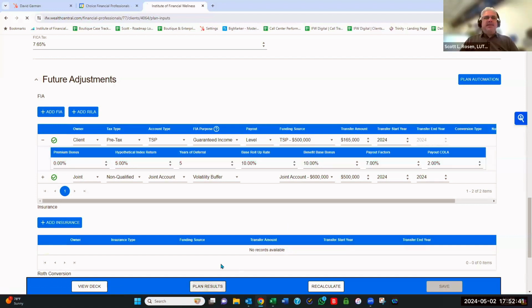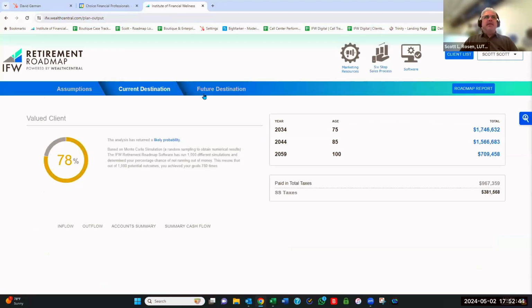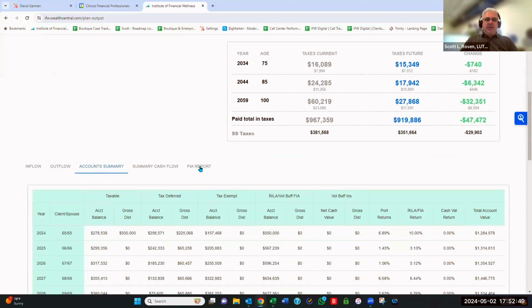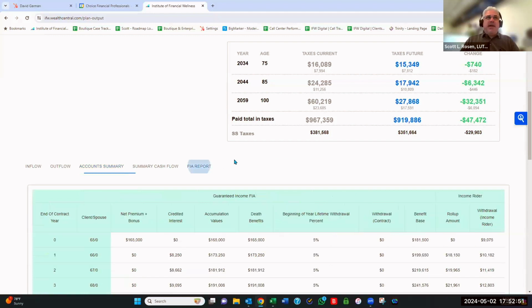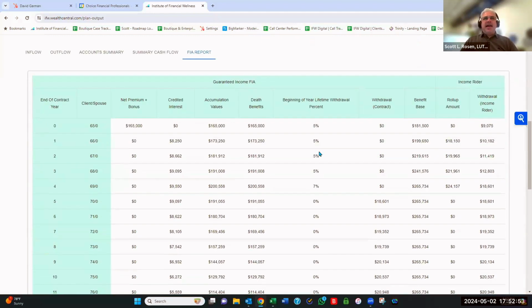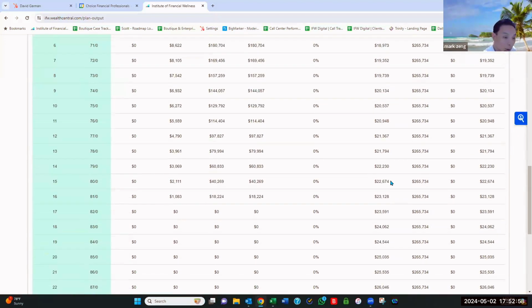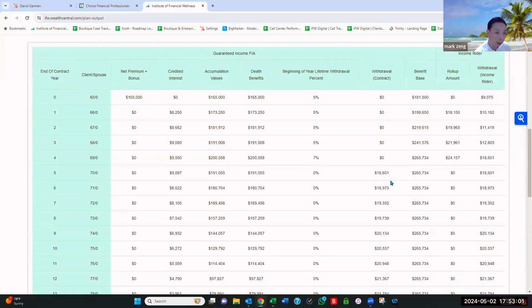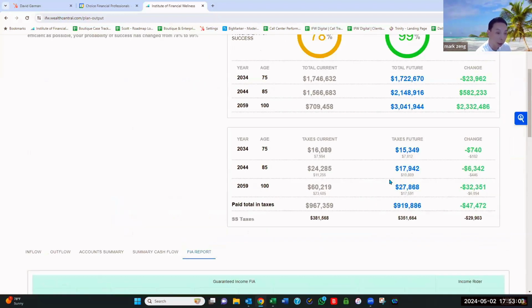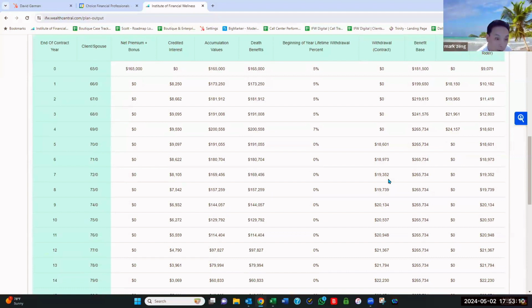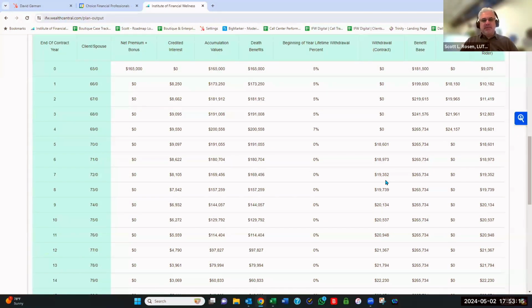Well, okay, so hold on a second, everybody. 1, 2, 3, 4, 5. Here we go. Here, where you see FIA report, it's funny, it's called FIA report. This is the GIA. So with the payout, this is where you could show them that. So I cannot highlight it on this page? No, no, you can't. We don't allow highlighting. And that could be a compliance issue for people, which is another reason why we don't do it. Oh, okay, that's fine.